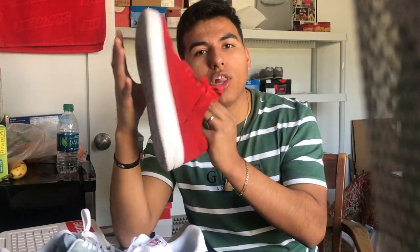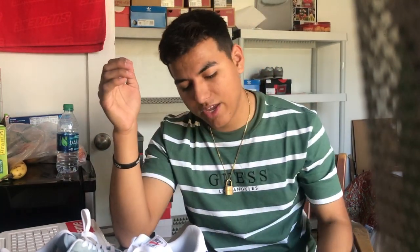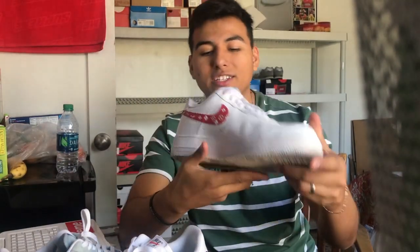Next on my Air Force list I have a pretty much all-over suede one — I beat these up and wore them a lot, didn't know how to clean them so I kind of ruined them. But they're still really dope and really comfortable. These are actually the Ultra Force I believe, which has a little more cushion than the normal Air Force. All over red — gives me a Red October vibe. And you guys know about these: the Air Force One Louis Vuitton Supreme collab that got me almost 50,000 views.